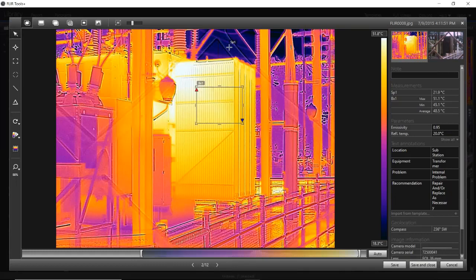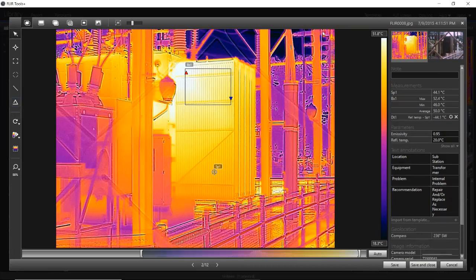As far as the Delta T and FLIR tools, the first thing you have to do is lay out your measurement functions, so they're all accessible over here. So I just added a spot meter and an area, like that. You can position them. And then to do the Delta T, it's this triangle delta function. We can click on that, and then it adds a row over to the measurements table. So we have SP1, BX1, and then DT1 for the Delta T.